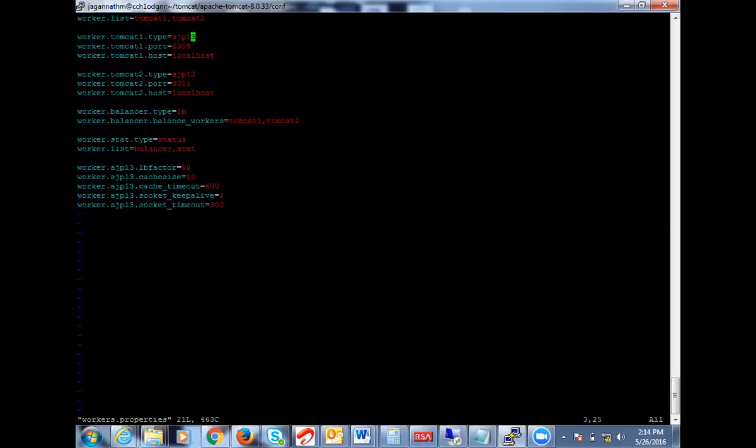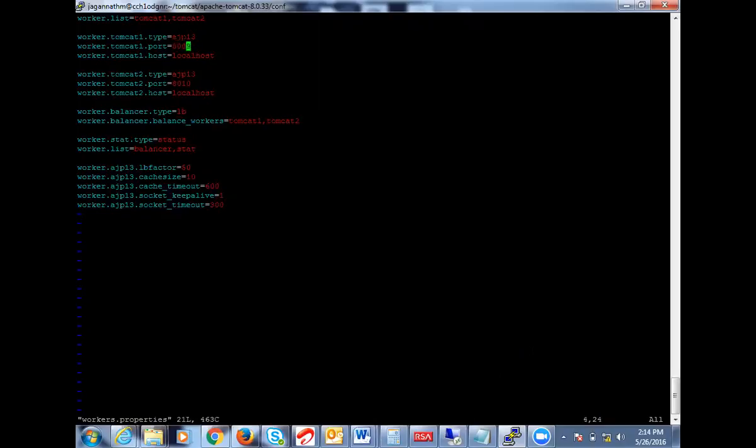Here worker type is AJP13, which means Apache JServ Protocol. That will be helpful for communicating between the Apache web server and the Tomcat server internally, not the front end user communicating directly to Tomcat. Front end user will communicate to Apache using HTTP protocol, and Apache will communicate to Tomcat through this protocol AJP13.